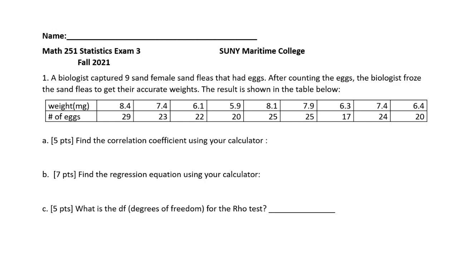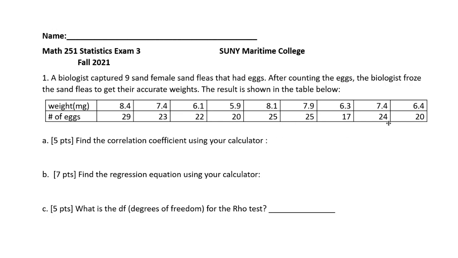This is an actual exam I gave in my statistics course. This exam 3 is about regression analysis and multiple regression. A biologist captured 9 female sand fleas that had eggs. After counting the eggs, the biologist froze the sand fleas to get their accurate weights, and what he wants to know is to figure out if there's a linear relationship between the weight of the sand fleas and the number of eggs it holds. Sounds reasonable, right?